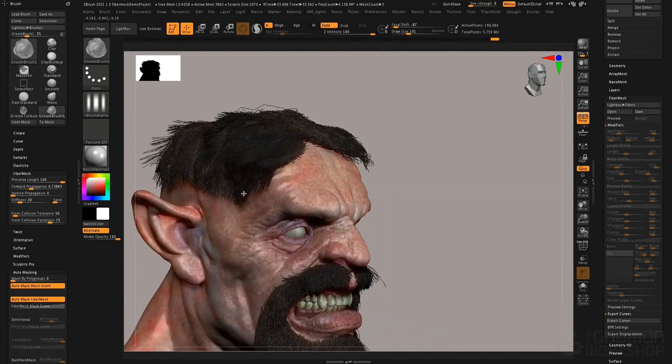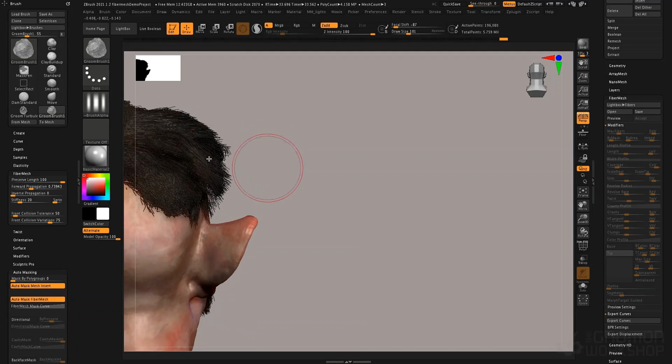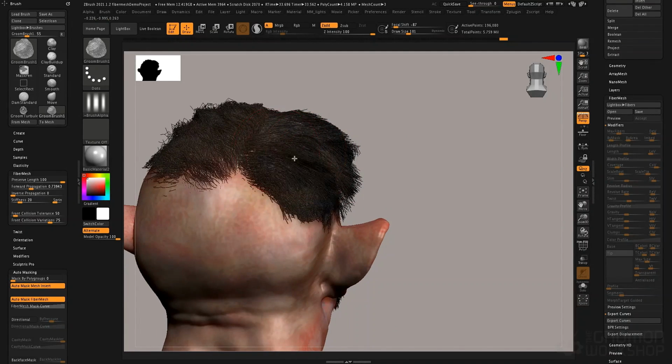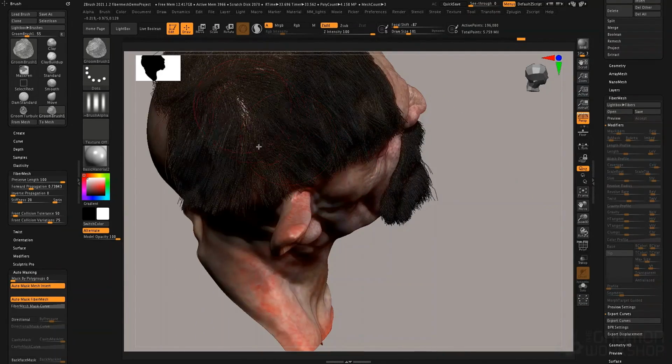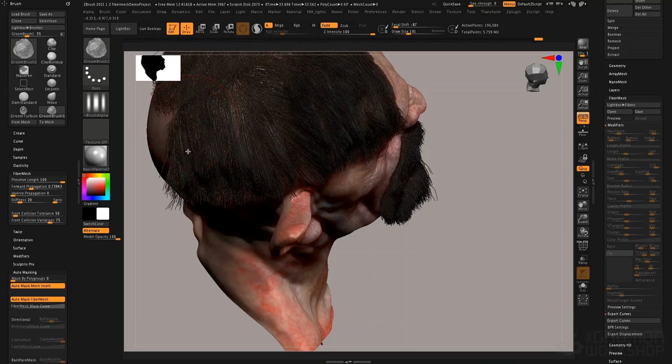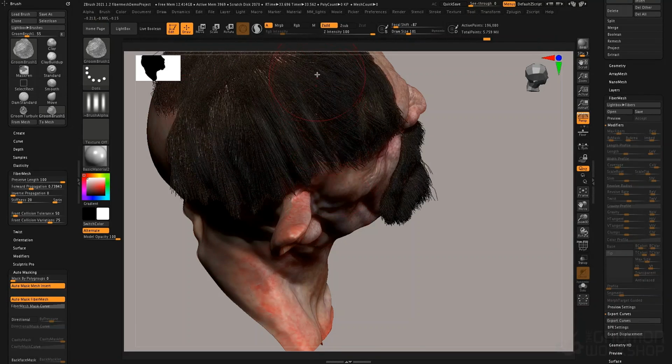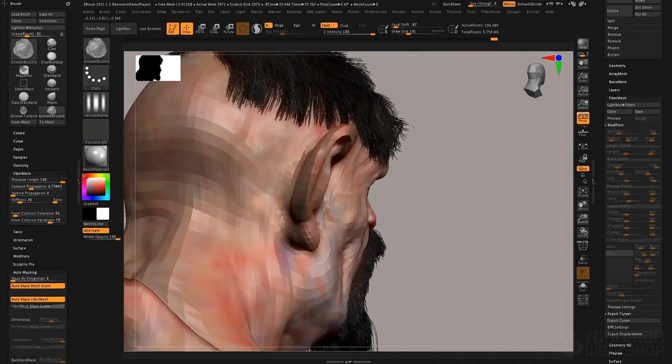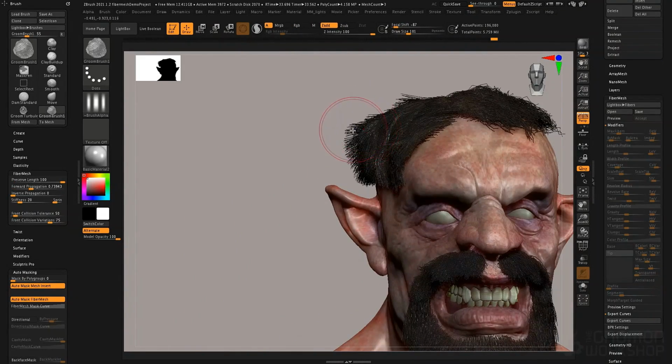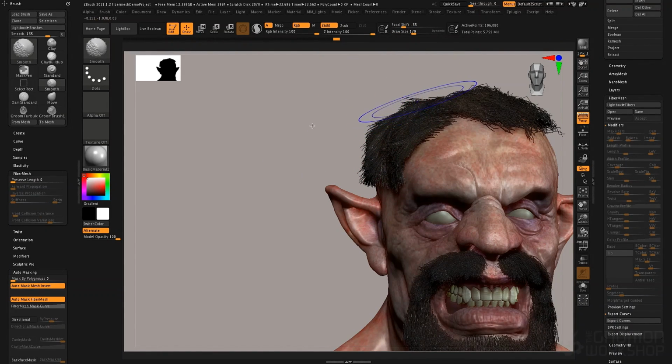So as I pull that straight down, it's almost slicking it down, as you can see. Now, this can be good to sort of force the hair into a direction or a shape. So I'll show you, if we do this and sort of force that hair into a specific kind of shape, let's get that pulled straight across, straight across, straight across, just like that. Okay. And I'll turn my brush size down. Let's grab the Move brush. Once again, I can finesse the shape using Move, and also you can take the Smooth brush, turn up Preserve Length on that, and you can do some smoothing on areas that are being a problem.